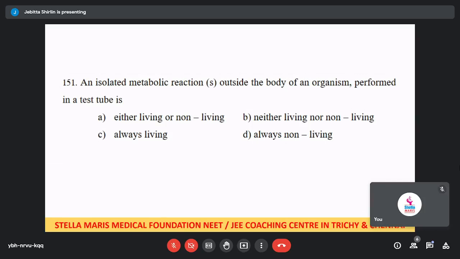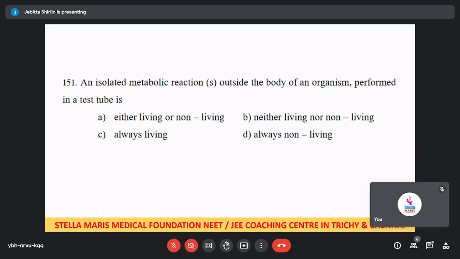Answers, please. You can type it. Option B. Okay. So Neha is saying option B. Saranya is saying option B. We have one more person, Godwin. Okay, I don't get any response from Godwin. Anyway, so what you have told is correct.